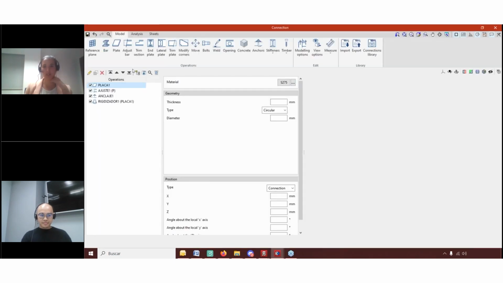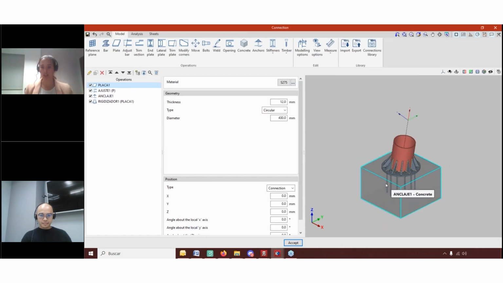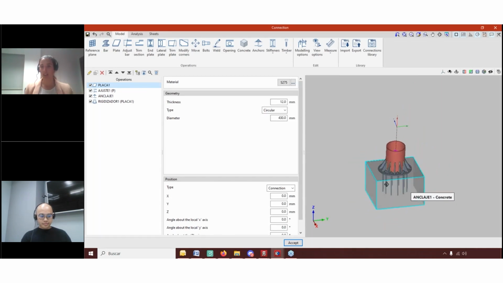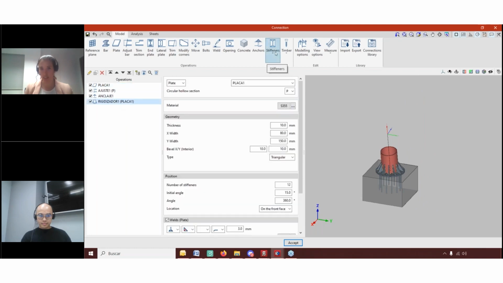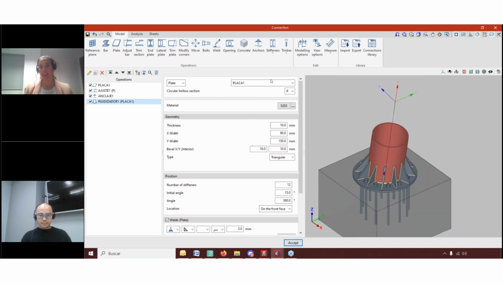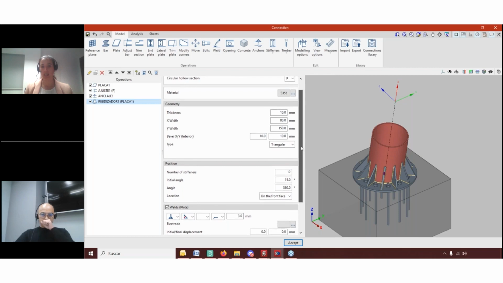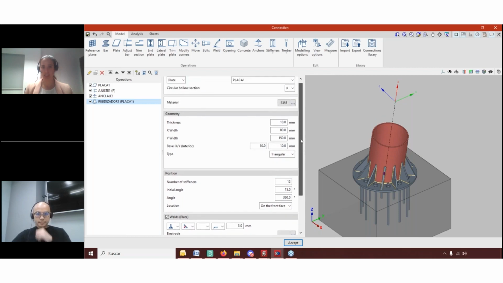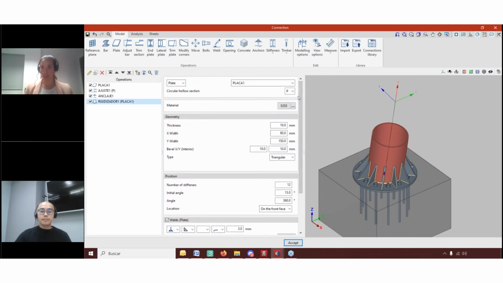Let's take a really short look at this other base plate. The stiffness, sorry, in this model has been created with this tool, which is new in the 2025 version.